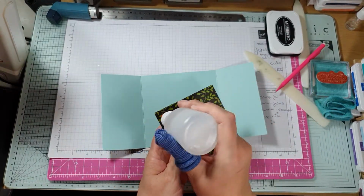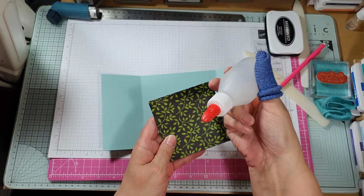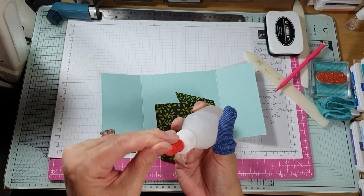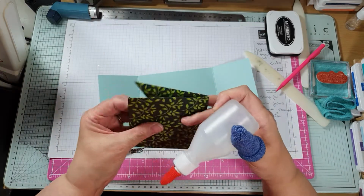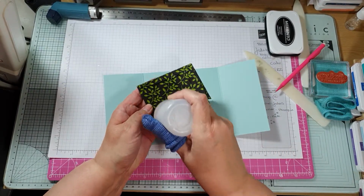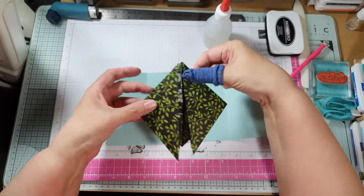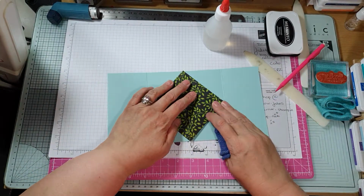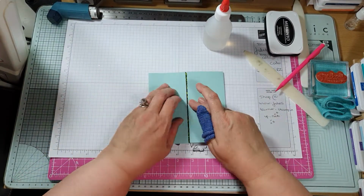Okay, I'm going to glue the back. When it decides to come out, that is. Better. So what we're going to do is just make sure it goes in there as straight as possible. It folds over nicely. Yeah, that's lovely.